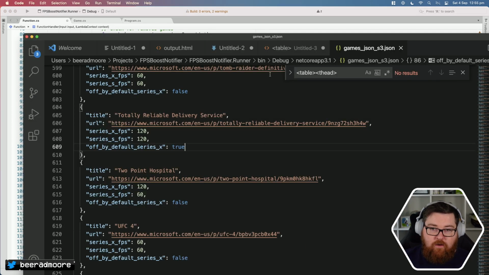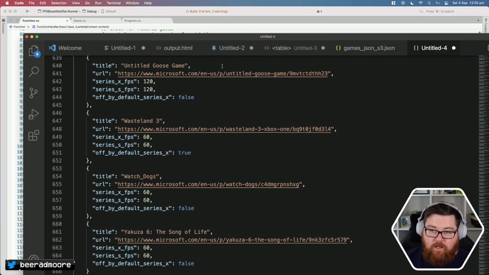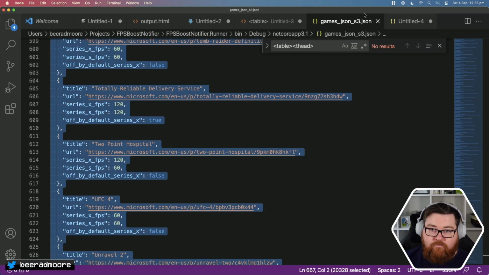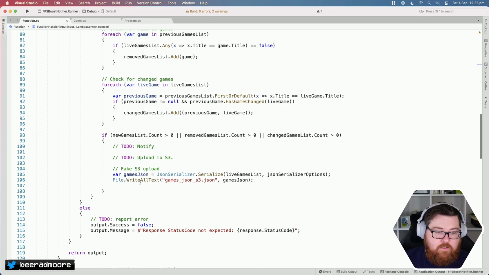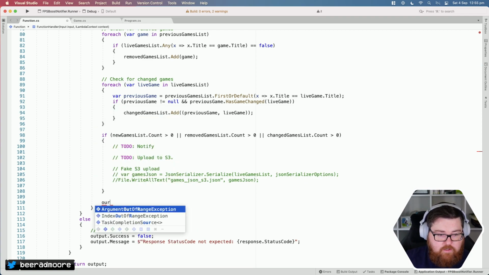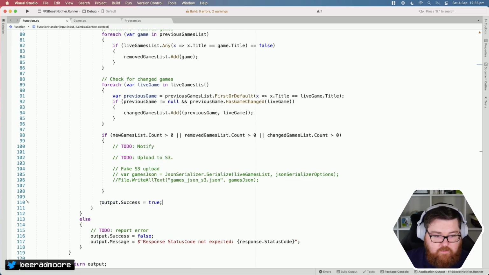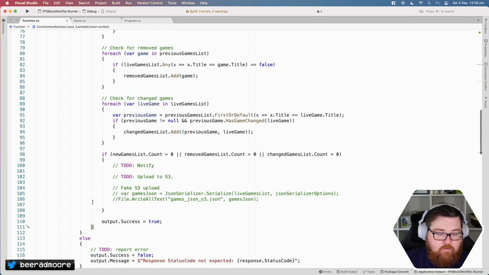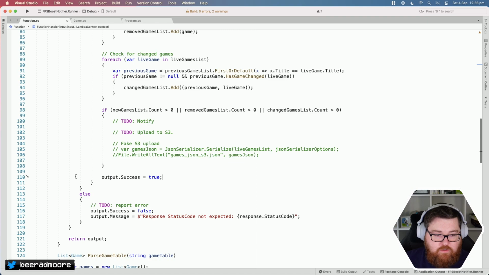So we're going to write this to there. In my local copy here, I'm just going to copy it and paste it to our new file. So now we have a backup of that. And so let's get to notifying. I'm also going to set here output.success is true because, as they say, we managed to do everything.